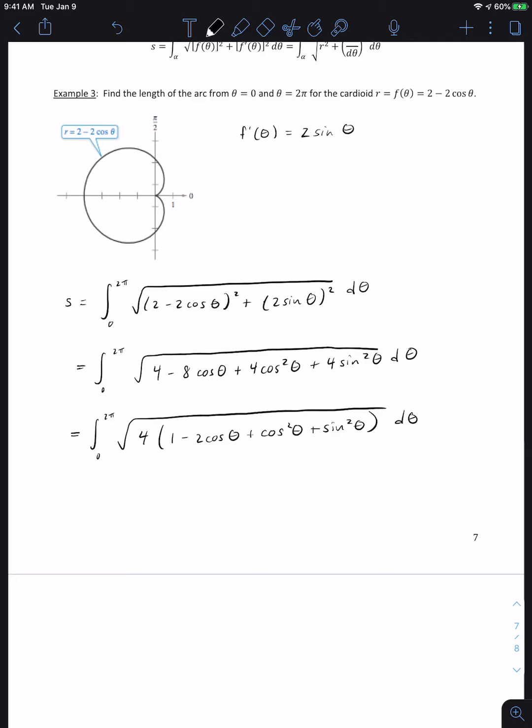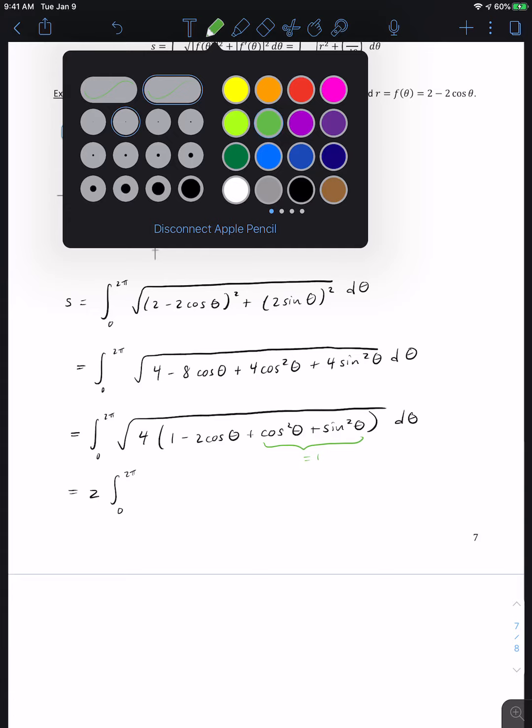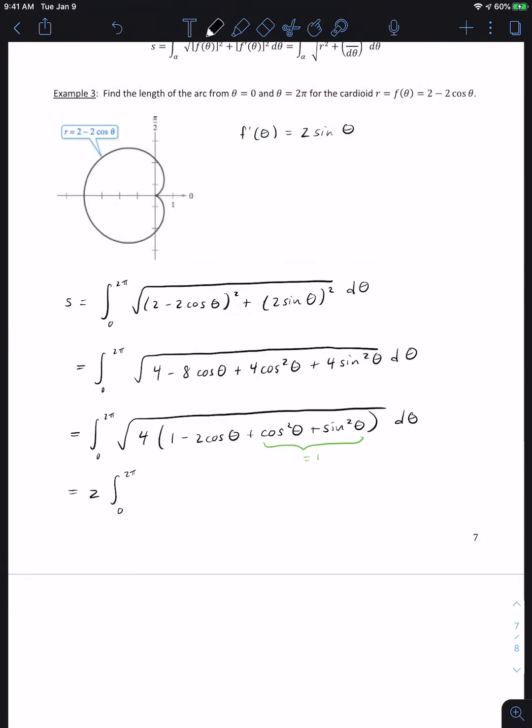The first thing we notice is the square root of 4 is 2, so I can factor that 2 out and get rid of the square root of 4. So 0 to 2 pi. The other thing we notice here is that this is sine squared plus cosine squared. Sine squared plus cosine squared is equal to 1, as long as the argument is the same. In this case it's theta. So when I go to do my constant term, it's just going to be 1 plus 1, or 2. So I get 2 minus 2 cosine of theta is all that remains underneath the square root, d theta.